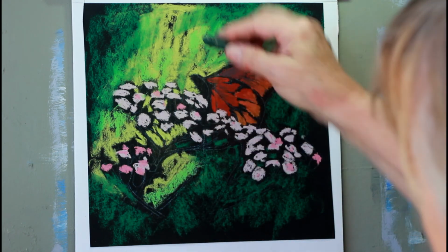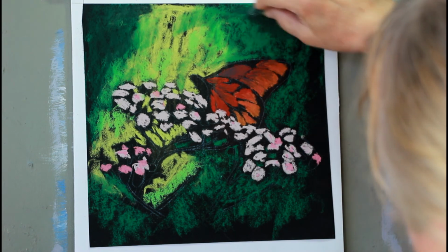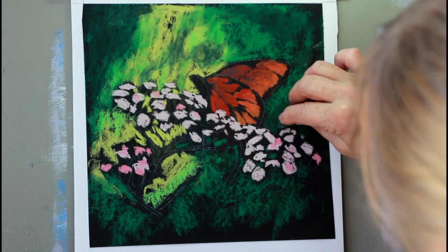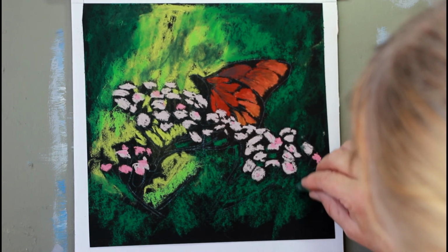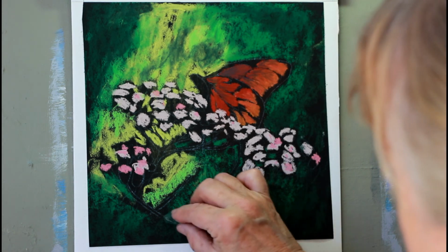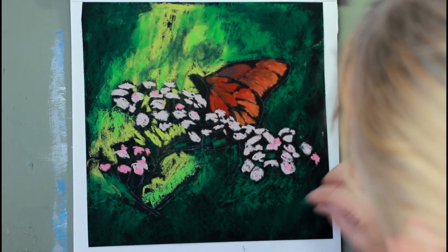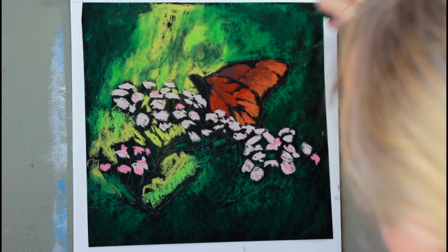Switch colors. This is a really dark green here. I want that up in the corners. Throw some of that in here. That breaks up some of that light and makes it look like there's shadows in the back. Coming around here. Getting color. Now it may be hard to see on the video when I'm using these dark colors, but they take some of that black away. The black itself is actually working to my advantage here. It's darkening this color.